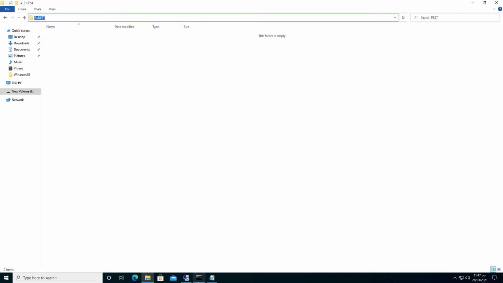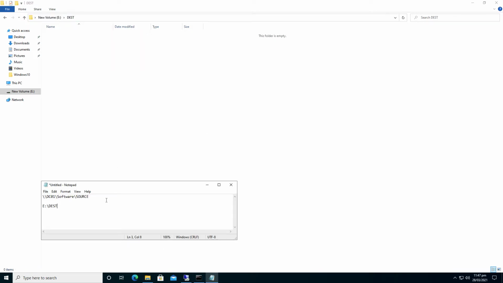Let's copy this one as well. The command is very simple. Robocopy, and then in quotes you have to specify the source first. Let's paste it here, space, and then the destination.